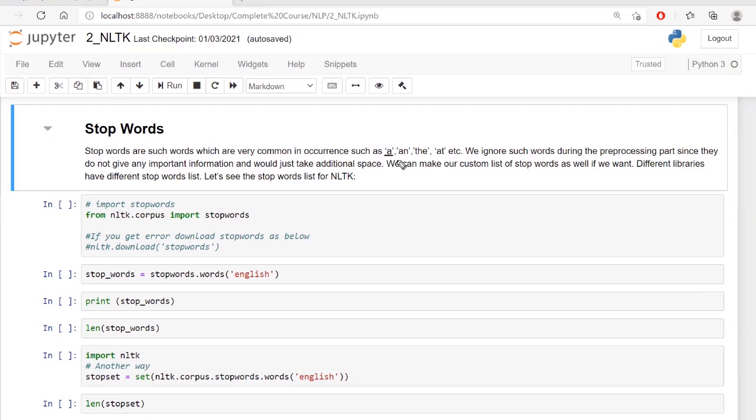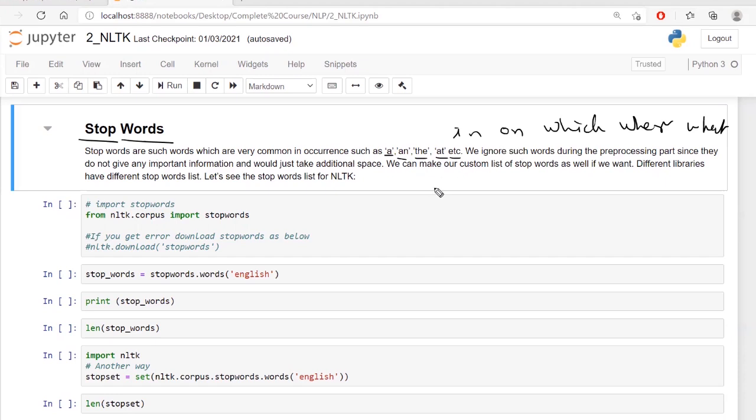As you can see, a, and, the, at, etc., in, on, which, where, what. This kind of words we keep seeing in any given article or any common language. So this type of words we call stop words because they don't mean much.